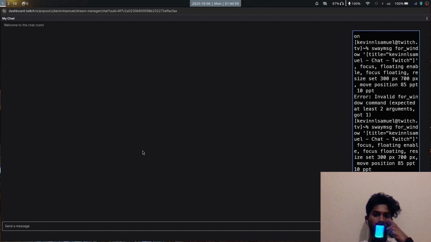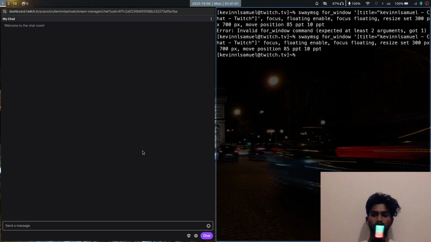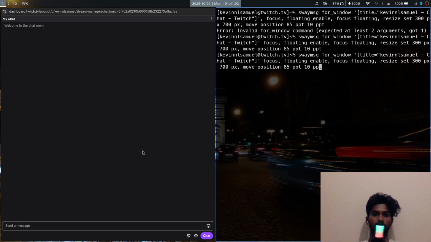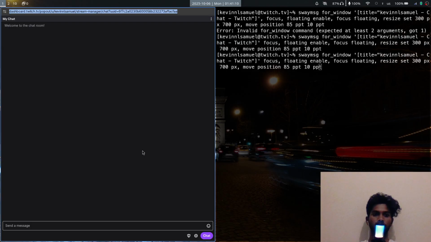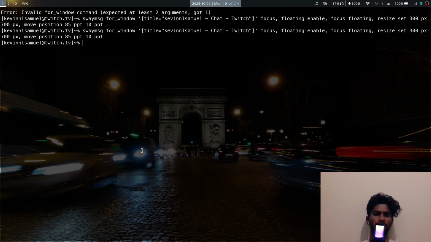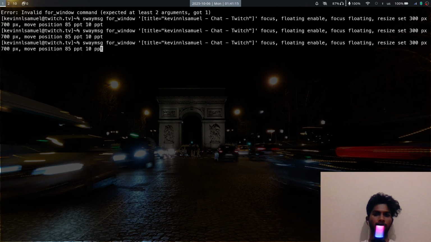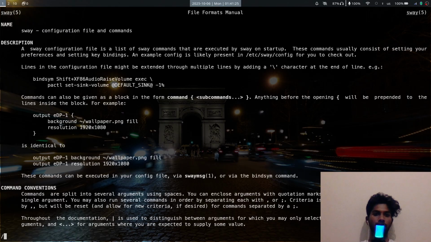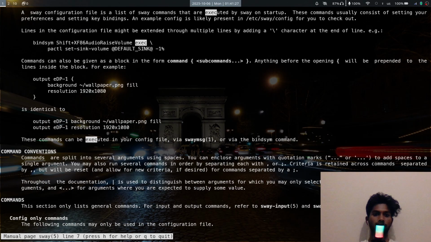Why is it applying it on the wrong window? Oh. I don't think it's supposed to be a comma.